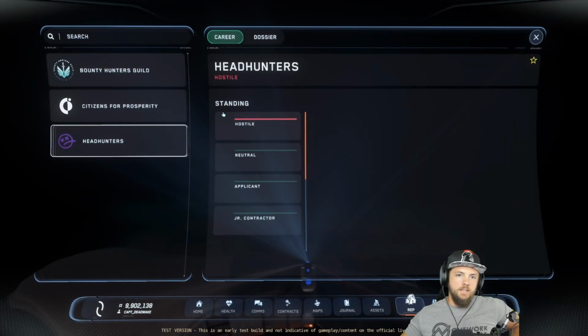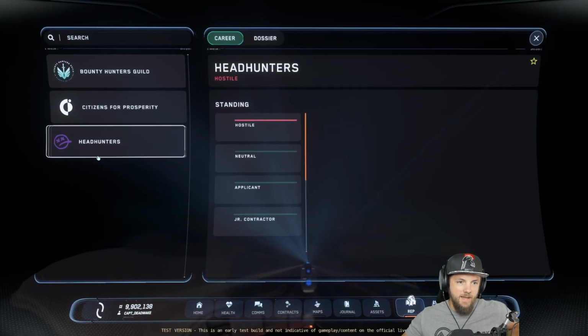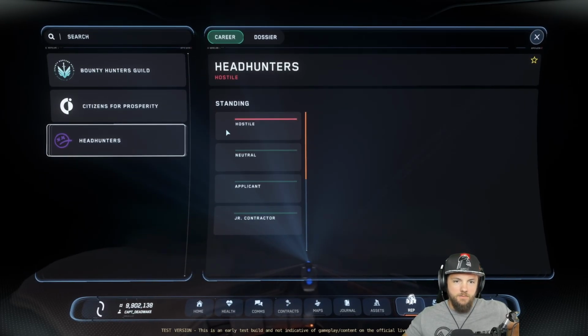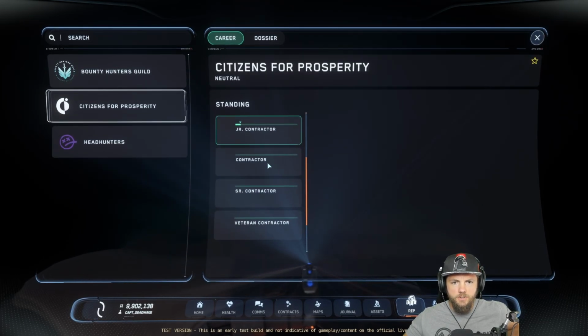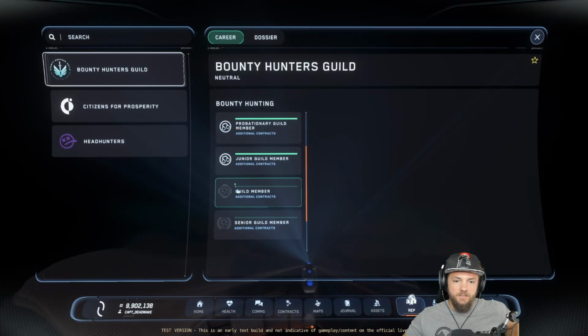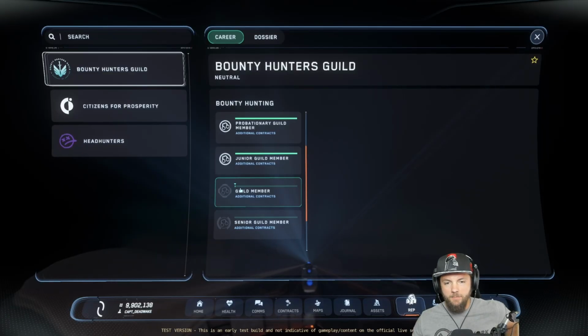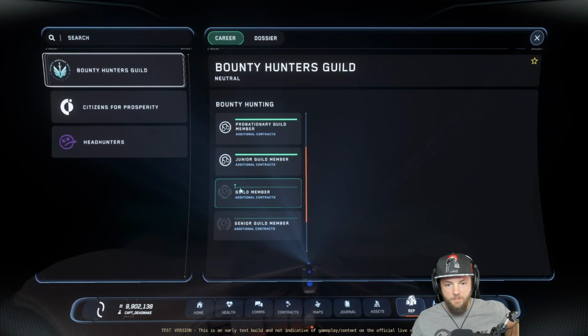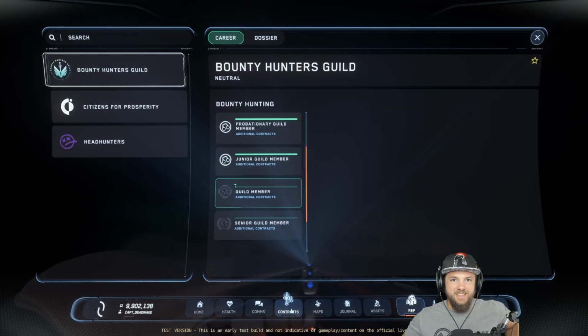Oh, and with that, we went negative on rep with another faction because we stopped the smuggling of firearms with the headhunters, so they're hostile to us, while we have flown all the way through to junior contractor with the CFP. And again, Bounty Hunter Guild is staying low, so you're not going to gain any more Bounty Hunter rep in Pyro. So you got to go back to Stanton and do regular bounties to rank that up. If you want to get to HRT, VHRT, ERT, you got to go back to Stanton. But then you can make the real good money hitting those missions here.